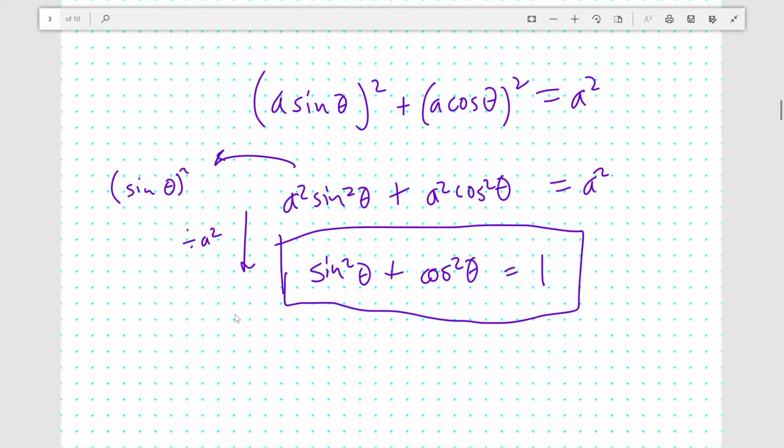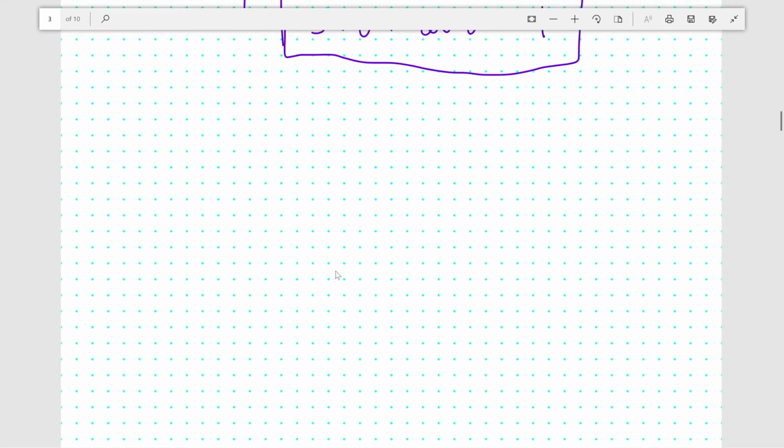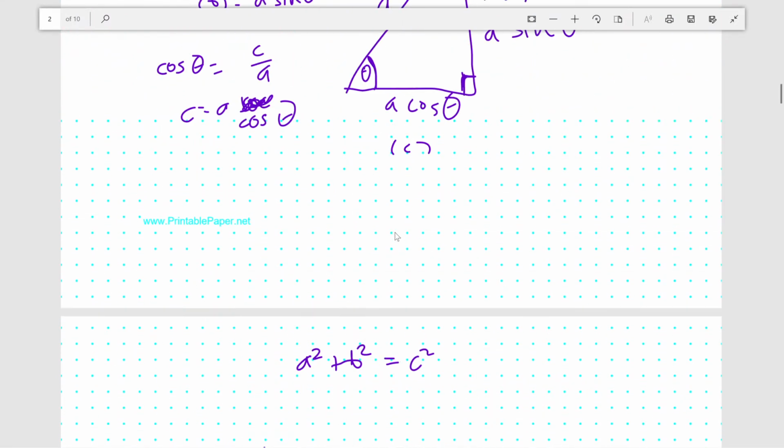And you can also figure this identity out directly from any triangle on the unit circle, because for any triangle on the unit circle, we know that the vertical is going to be the sine theta, we know that the horizontal is going to be the cosine theta, and we know that the radius of the unit circle, given that it's a unit circle, is always going to be 1. And with the Pythagorean theorem, we can infer directly from this that cosine squared theta plus sine squared theta must be equal to 1. Now, what are the applications of this?